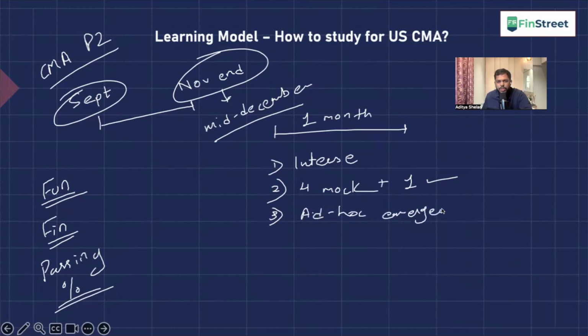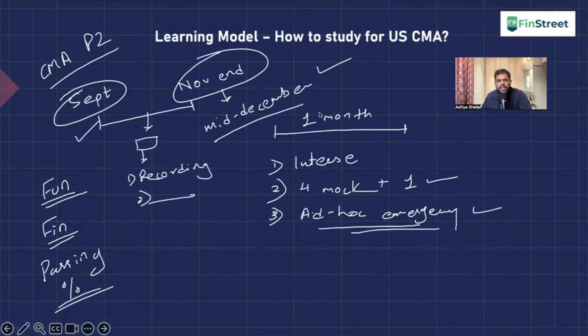Let's say during your preparation time from September till mid-December, if there is any medical emergency, or if there is a wedding in your family, or some issue happens, and you miss out on some lectures, you have recordings, plus you have unlimited access to our class. So whenever there is any ad hoc emergency, within this 1 month, you can request a class: sir, there were such issues, can you help me cover a specific section, specific topic? I'll help you through the chronology of recordings, and I'll sit with you to discuss all difficult topics or your doubts. So don't worry about that.